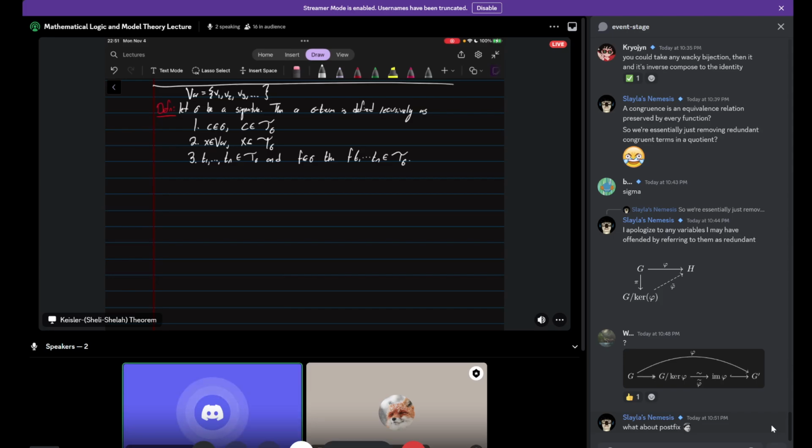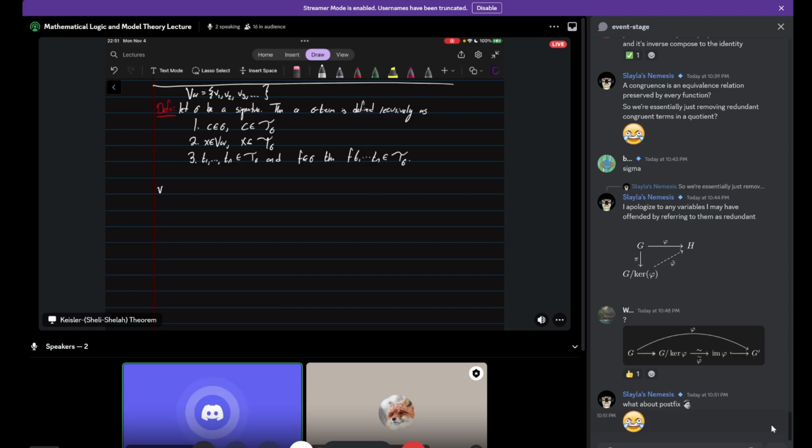Because of the unique term reconstruction property, we can define the variables in a term recursively as follows. Postfix notation is for losers. The variables of a constant: there are no variables. The variable of a term which is just a variable is just that variable. And the variables of f t1 through tn is the union of the variables in ti from i equals 1 through n. Again, like I said before when we were talking about propositional logic, we don't really need to use recursion here. It's just pretty handy to do so.